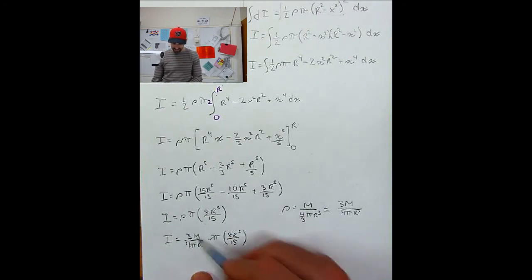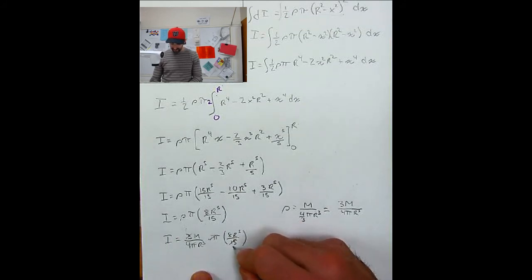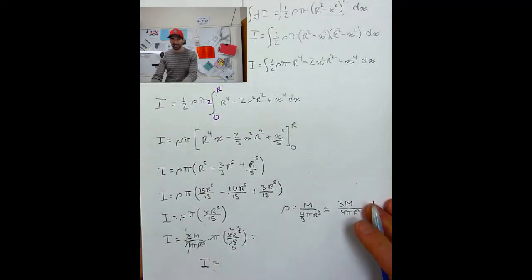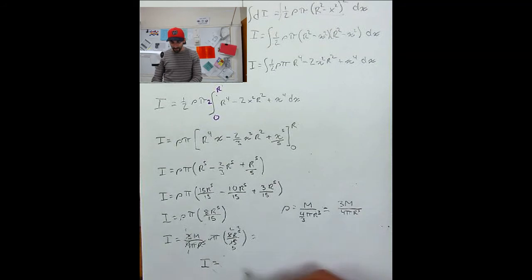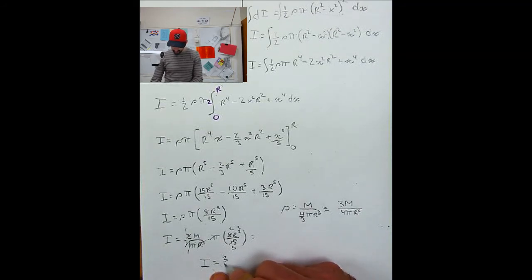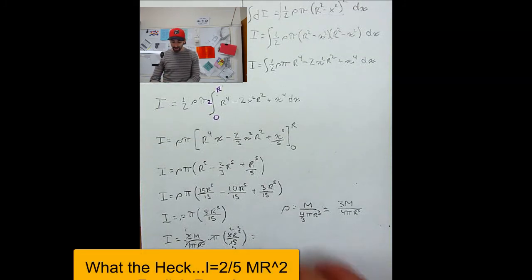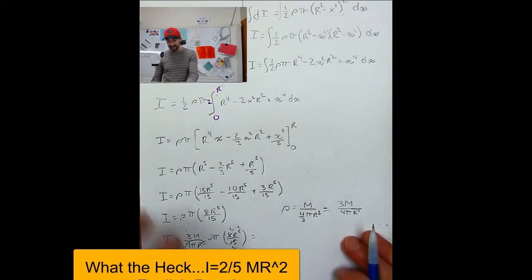My pi's cancel. 3 into 3 goes once. 3 into 15 goes 5 times. 4 into 4 goes once. 2 thirds, that goes to a second. That means my moment of inertia about a uniform sphere, I could have looked it up on page 294, I think it is, in the textbook that we use in class, but the moment of inertia is 2/5 m r squared. Man, that was a long way for that. Don't forget, this is not actually the purpose of our problem. We need to use that in my kinetic energy.